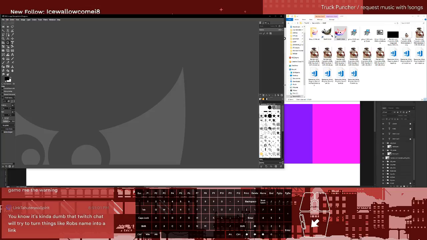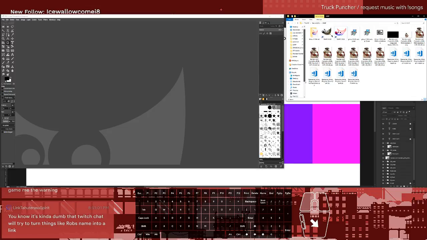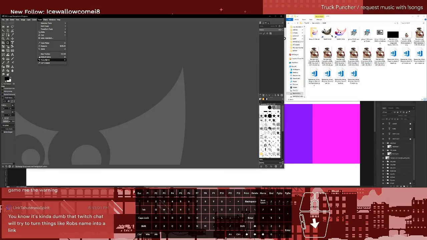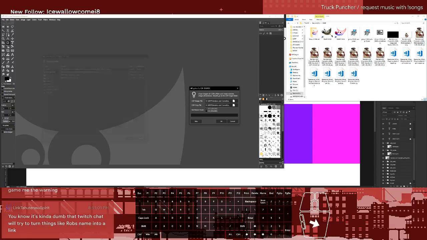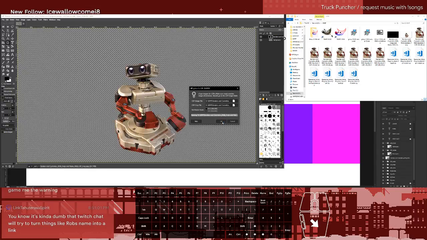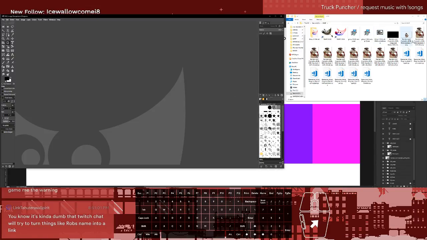Well, it's not even that it's Twitch chat's fault. It's just that it's like a link interpreter. Because any text dot any text dot any text is technically a link, because you could have any theoretical subdomain, any theoretical domain name, and then there's a number of domain extensions. So the easiest way to parse a link is to take any blank dot blank dot blank and parse it as a link. So it makes sense. If you were to write a formula that would parse text as a link and specifically only take things that would actually be links, it would just be a mess. So it's just the nature of it, honestly. Can't really help it.